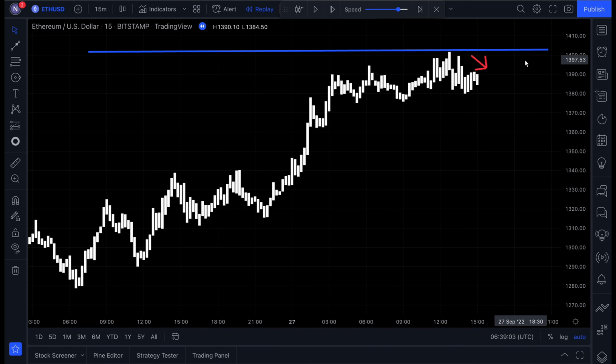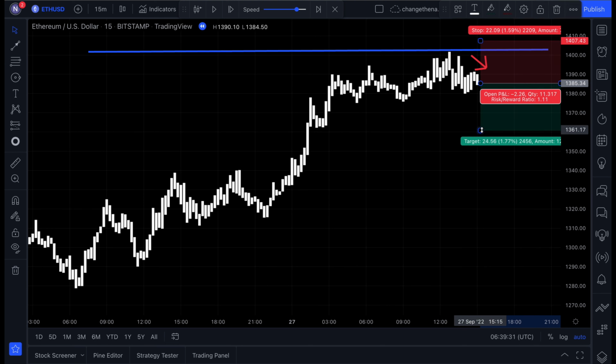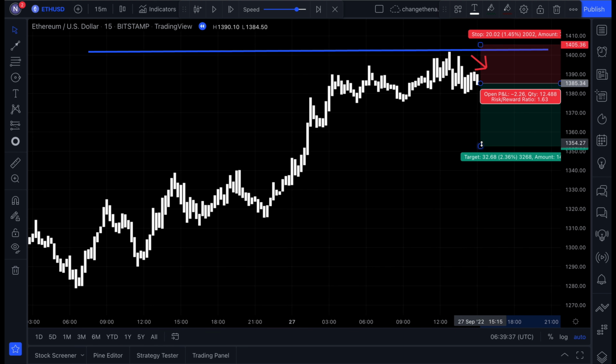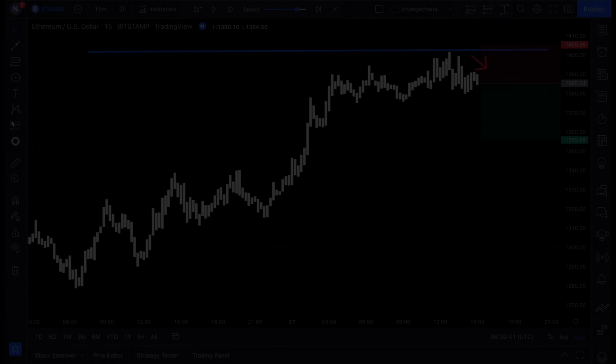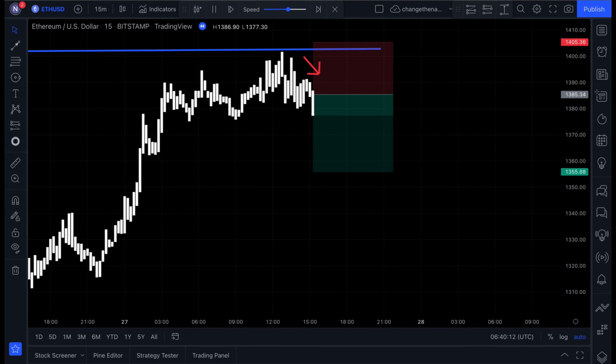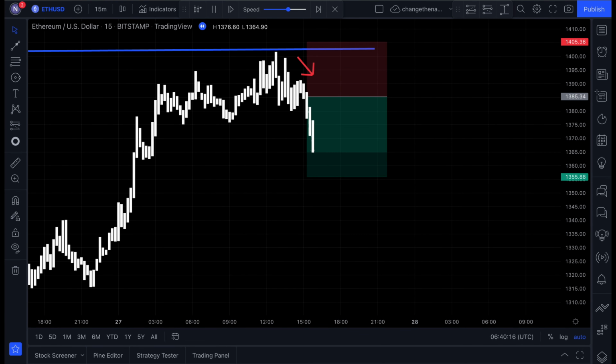And to confirm the entry, you just need to wait for a few consecutive bearish candlesticks. And here we can see the price action is making lower highs and lower lows, so we can place our stop loss slightly above the level of resistance. And for our take profit target, we're going to set it between 1.5 and 2 times the risk. Obviously, you would start at 1.5 times, and as you got more confident with your ability to trade using this strategy, increase it. Now, as you can see, the market is immediately going in our favor and it hits our take profit target.